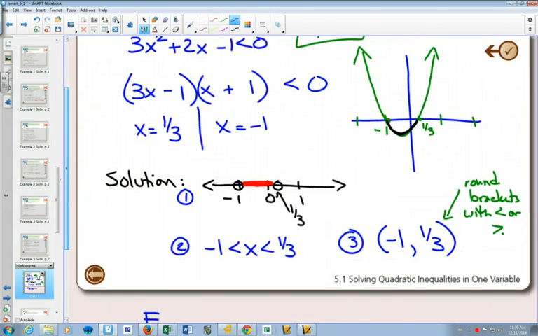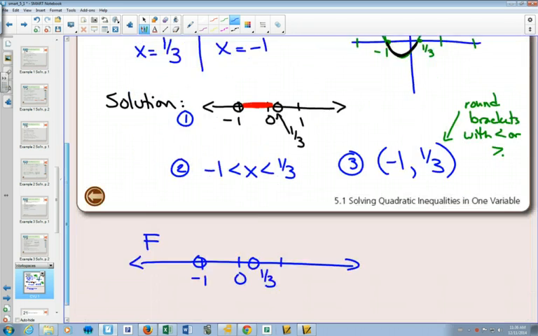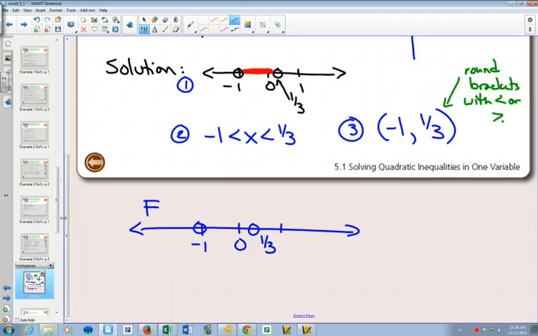You could have also used your factored part, and I like to use the factored part because what it does here is if I plug in -30, will this first bracket be a positive number or a negative number? Don't tell me what it is, just is it a positive or negative? -30 times 3 minus 1? Negative. That section would be negative. What if I plug in -30 here? Negative number. What happens when you multiply a negative number times a negative number? You get a positive number. Is a positive number less than 0? No. That also tells us this section is false.